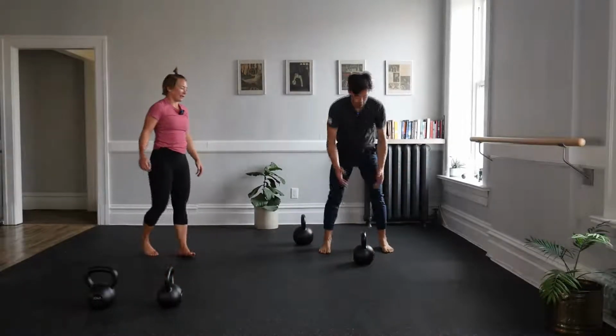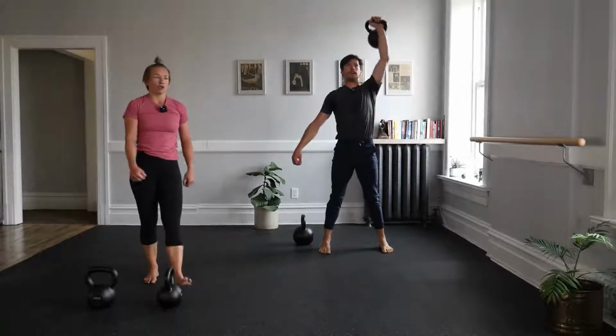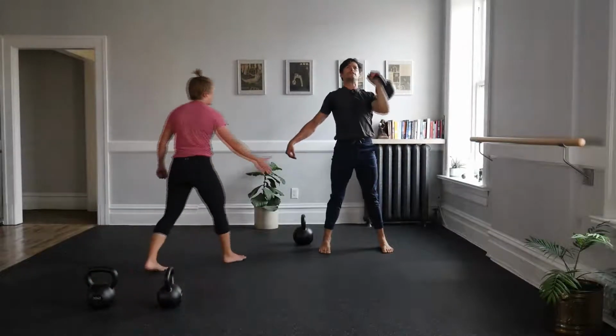All right, team Ian, second side, light bell, 30 reps. Round 3 of 3 with this bell here today. We have that strong off-arm tension. Good.